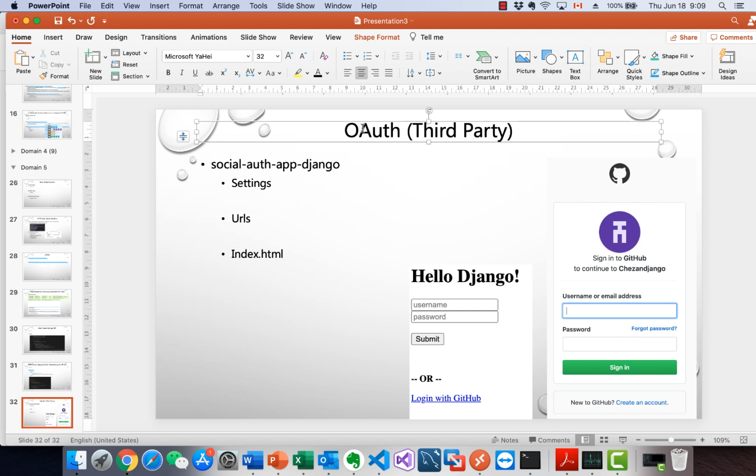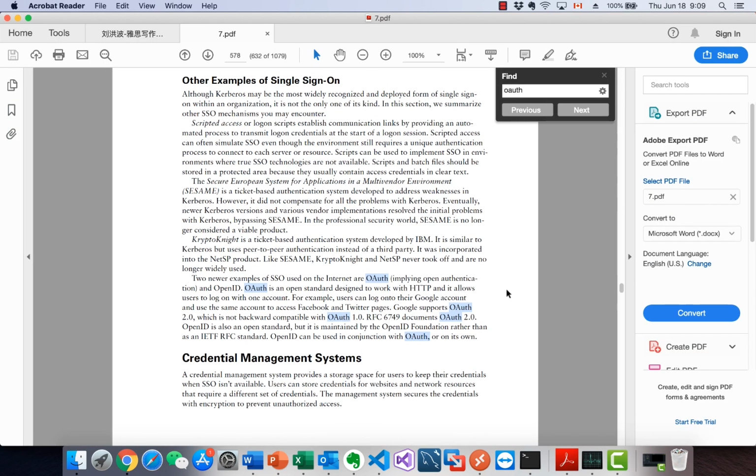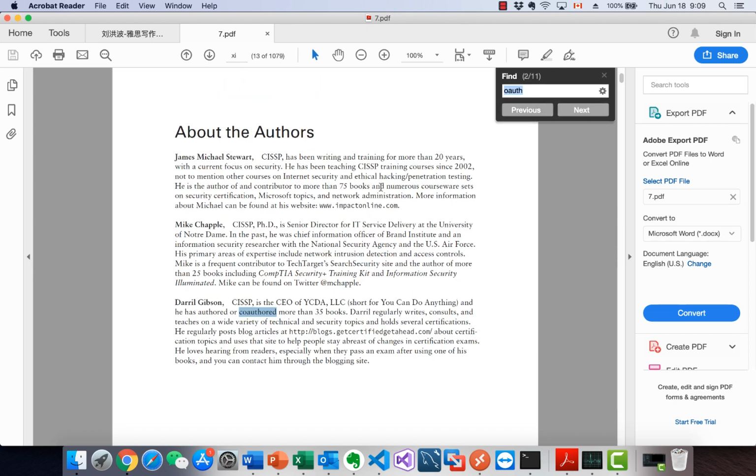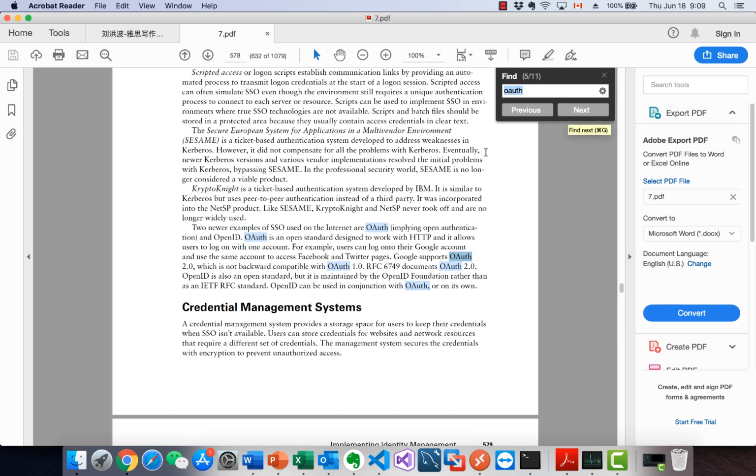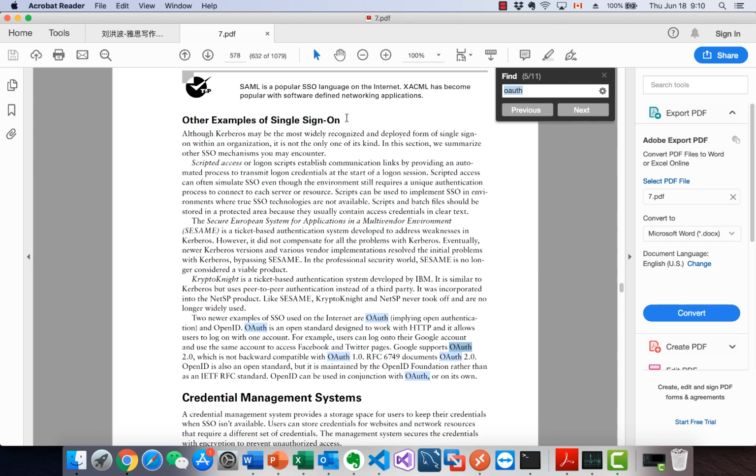That's called OAuth. From our book, they have a definition of OAuth. Not too much, but it can still give us a quick concept of what OAuth is. We can see it came from single sign-on.